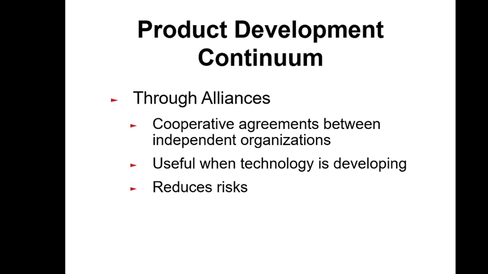Now, take a note, maybe you can write it down, that alliances are more related always to supplies. I mean, companies who want to use strategic alliances, most of them do it with their suppliers. That's why they will have a long-term partnership, of course, through contracts with their suppliers.